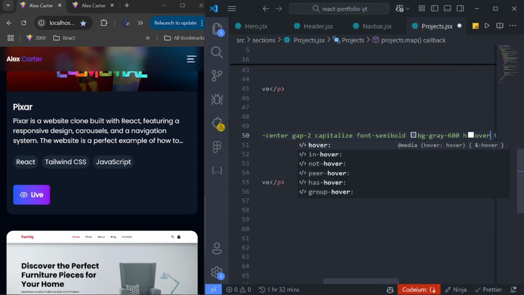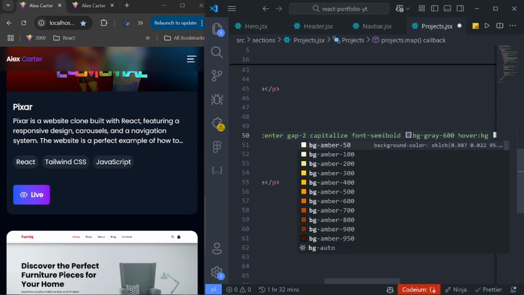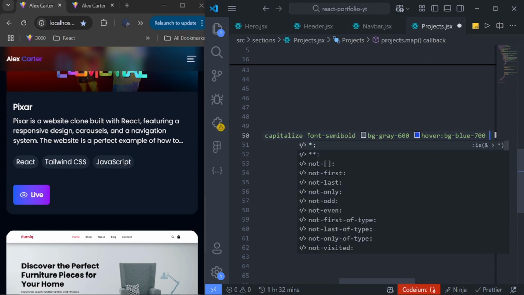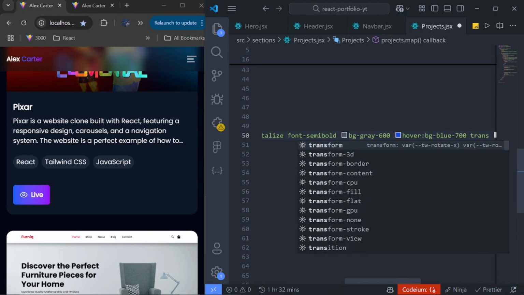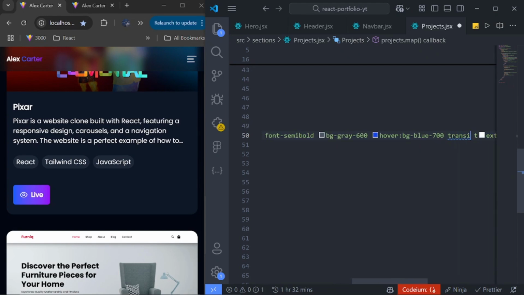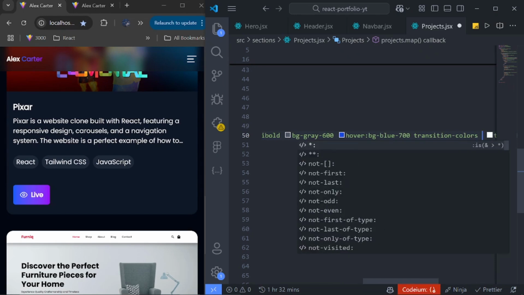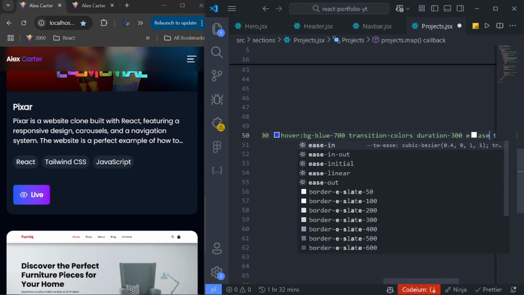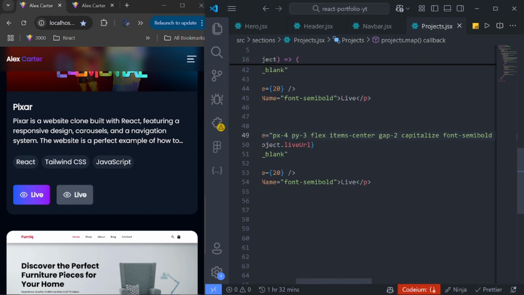And when we hover on it, it should now have a background of blue, just blue 700. Then we need to add transition as well. So transition of colors and duration should be 300, and let's just make it ease in.